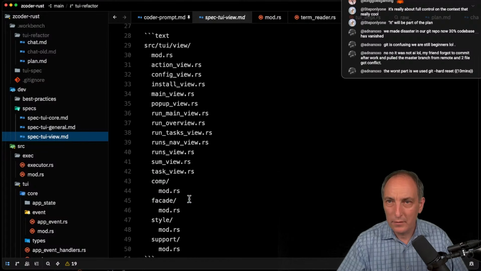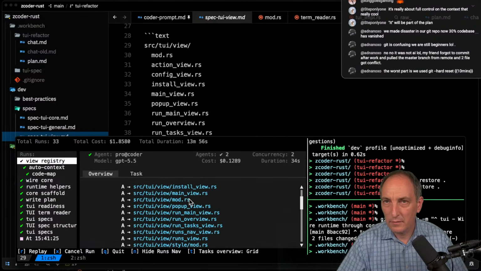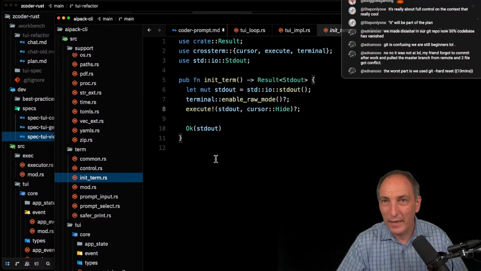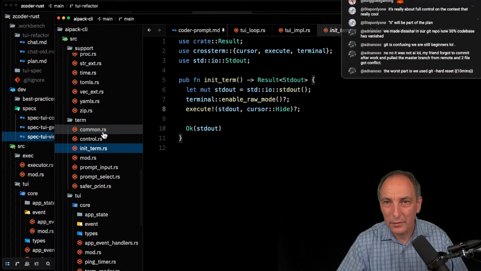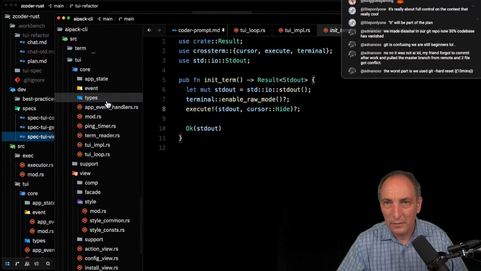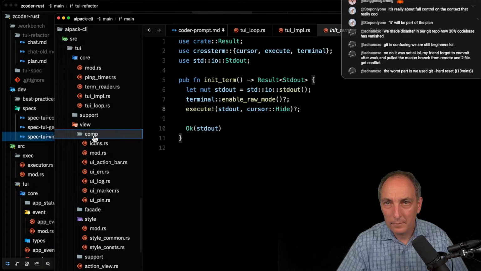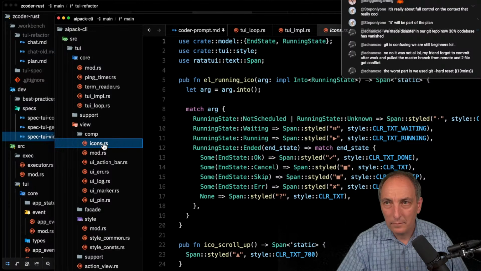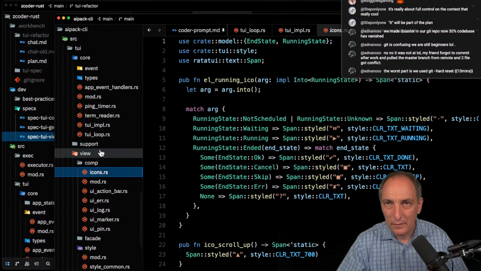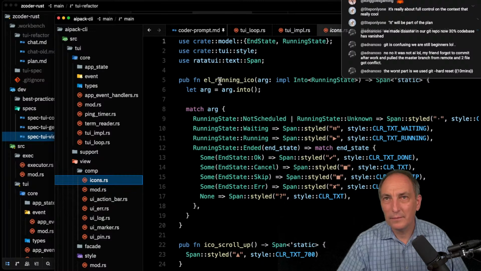Yeah, this one is interesting because in AI Pack, do I have component? See, I have component icon, so this one is a good one. Yeah, so I want that.